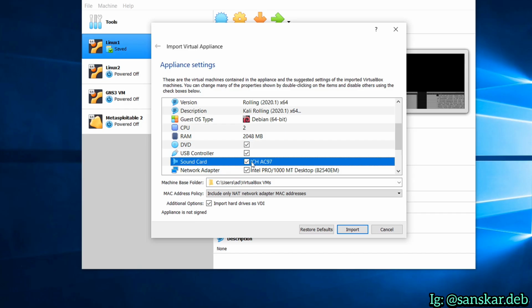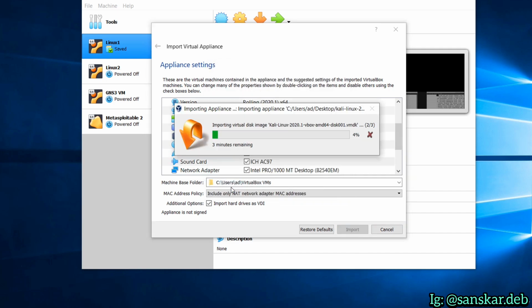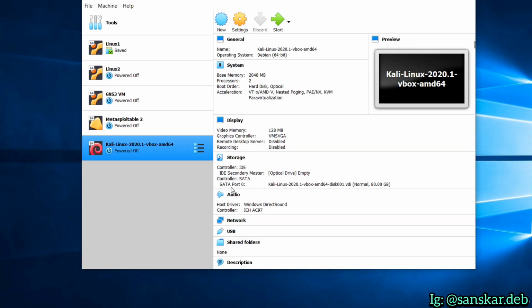You can change these options also at a later time. And I'm importing the VM. It takes a while, but at the end, you have Kali Linux installed as a VM. I'm pausing the video until it's done. Kali Linux was imported and I'm starting it.